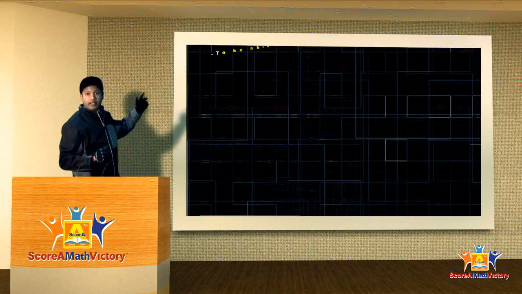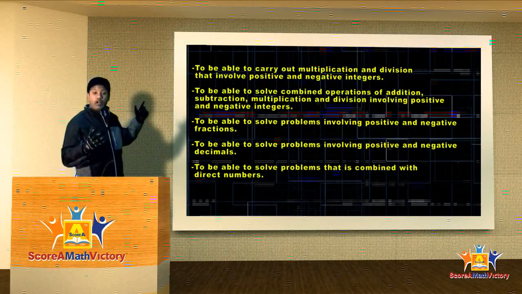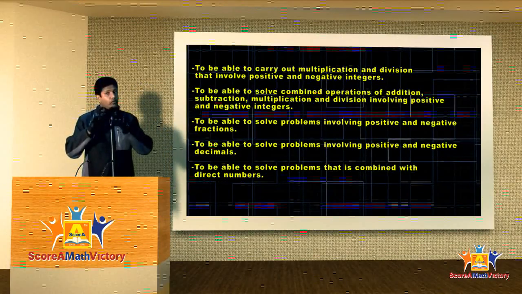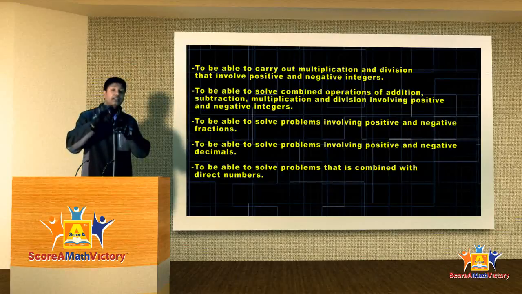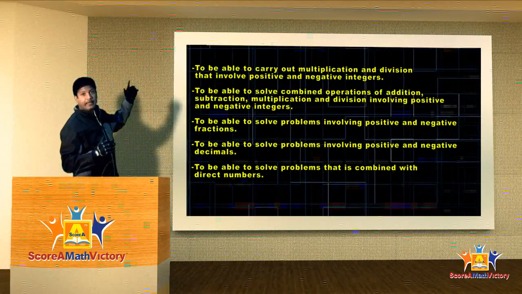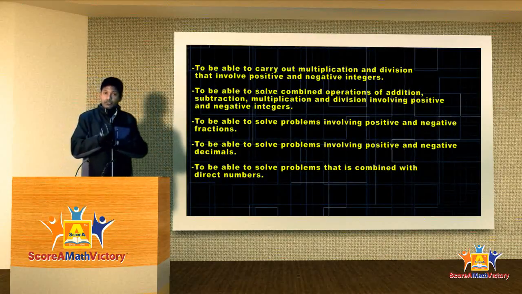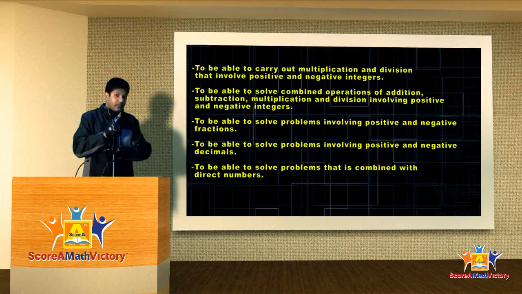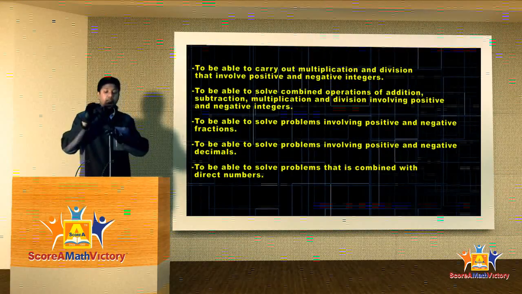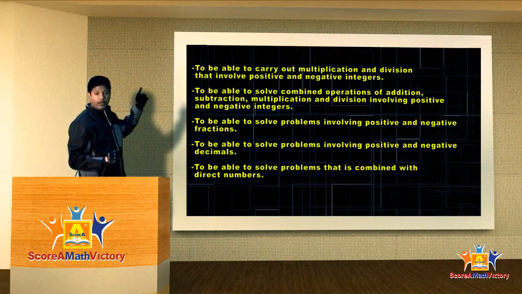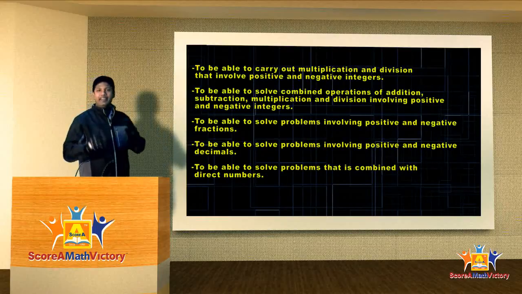At the end of the lesson, you should be able to carry out multiplication and division that involve positive and negative integers. You should be able to solve combined operations of addition, subtraction, multiplication and division involving positive and negative integers. And you should be able to solve problems involving positive and negative fractions. You should be able to solve problems involving positive and negative decimals. And finally, you should be able to solve problems that involve directed numbers.